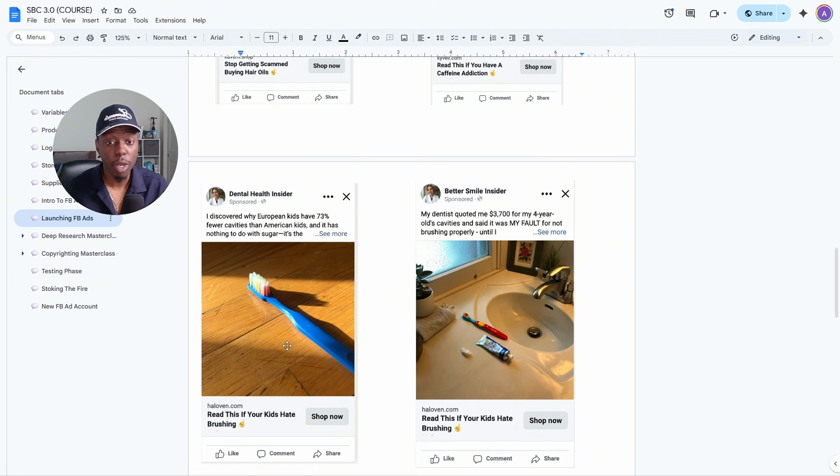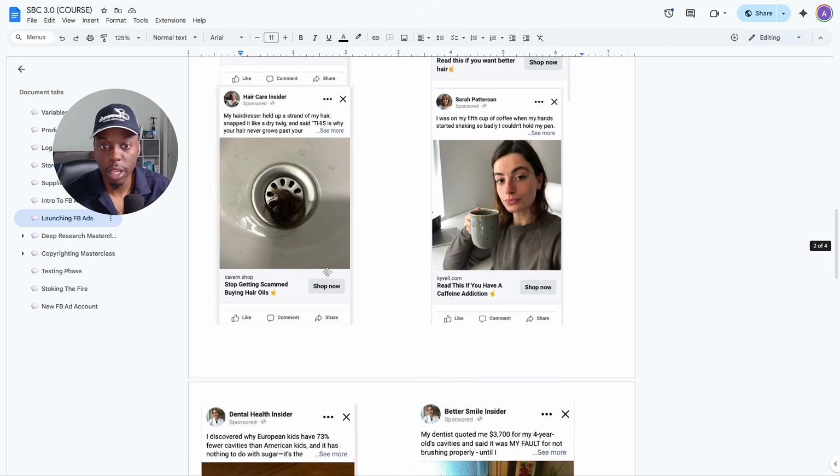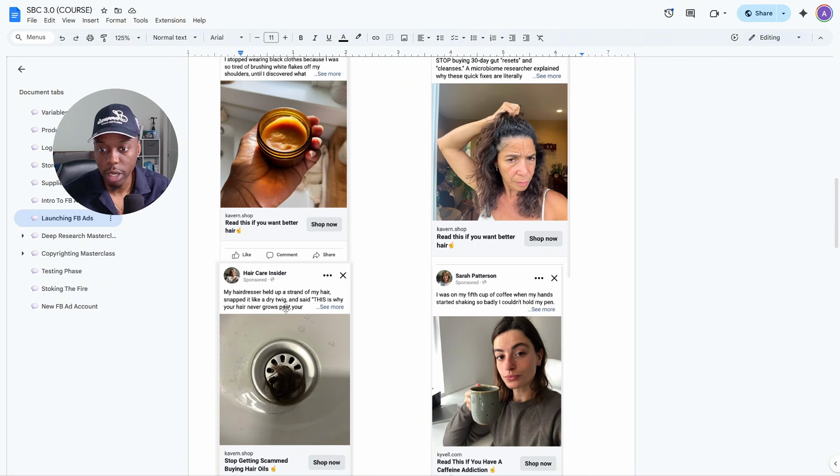So guess what? Facebook is going to give you the Facebook tax, which is, hey, your ad isn't good enough, so we're going to make it cost more money. If you create images that are native to the feed, hence the native image ads, they're going to perform better, and Facebook's going to reward you better. So here are some images that I've used in previous brands and previous opportunities.